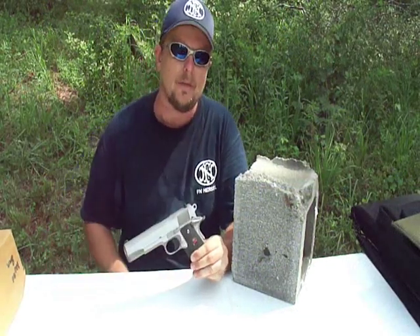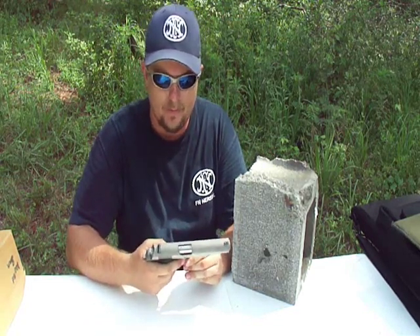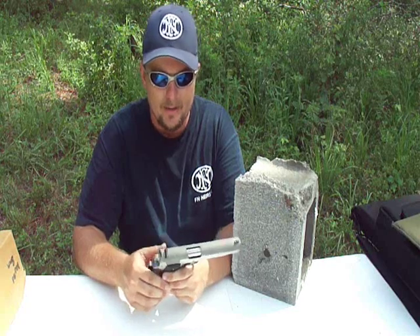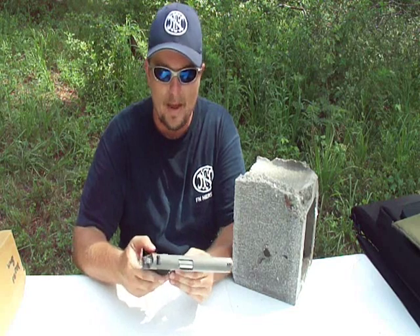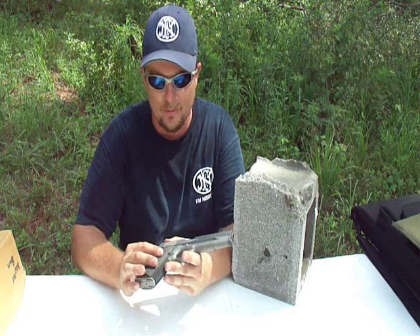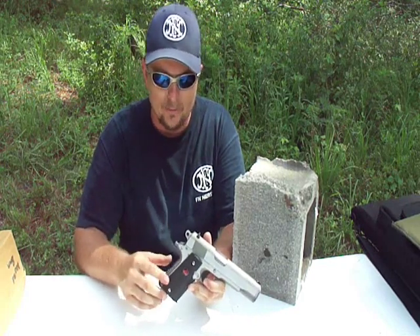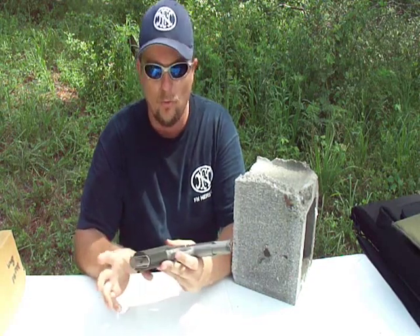Alright guys, I just want to take a minute and talk about Colt 1911s. Colt for a long time has been considered the manufacturer of the finest 1911s made. Overall, they're very good 1911s — this thing shoots great, I can't complain about it. When I first took it out of the box, this is one of the new Delta Elites that Colt has brought back into production. It's a 10mm and it's a government model. I think most people shooting a 10mm would like to have a little fancier gun. You've got the standard government safety, standard government model hammer, everything's standard government model, the whole gun.